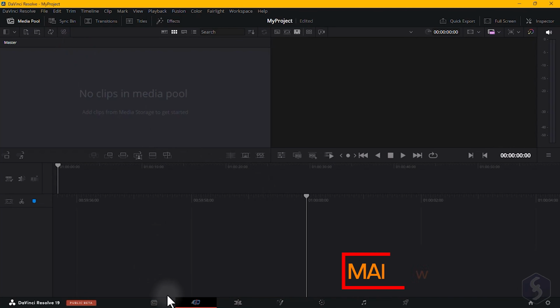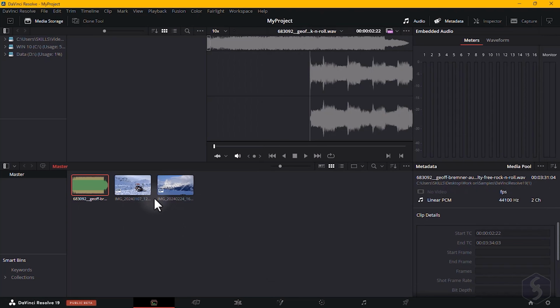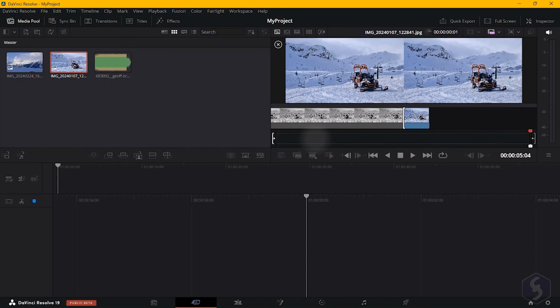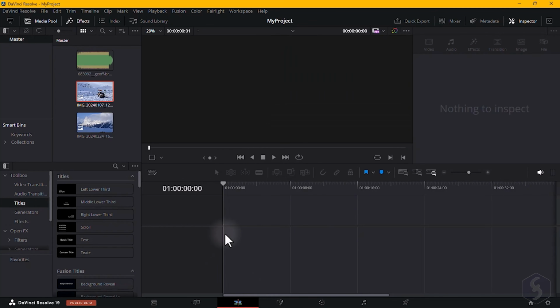The new project opens in the main interface, divided into several workspaces at the bottom. With Media, you import videos, audio, and images into Resolve. With Cut, you trim media and switch to Edit to build the main video on the timeline.